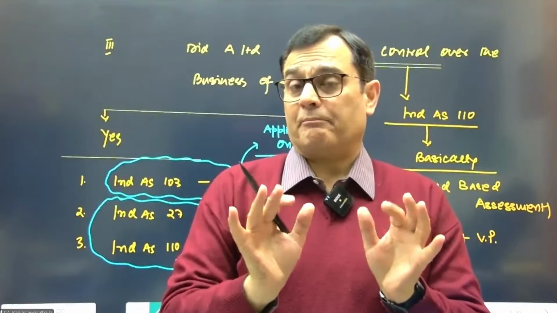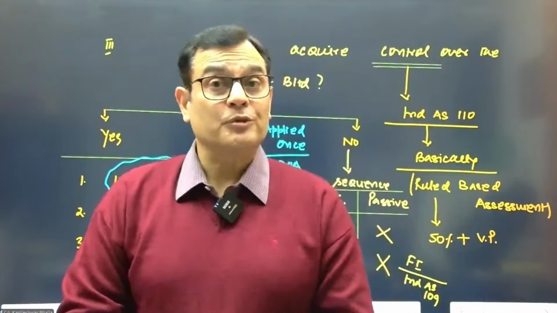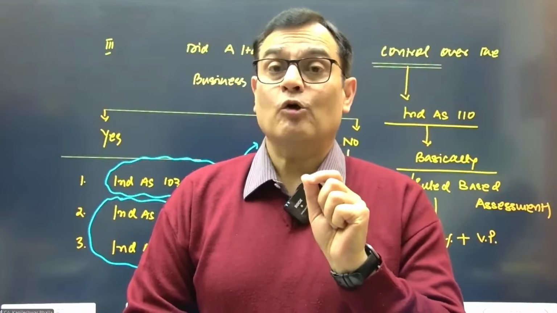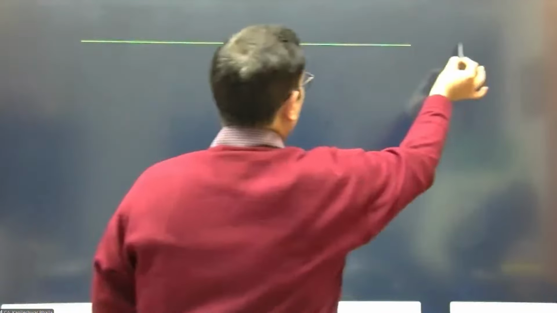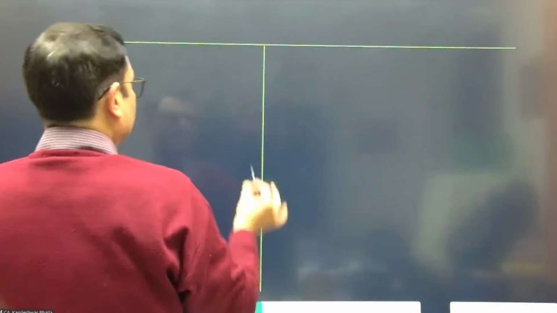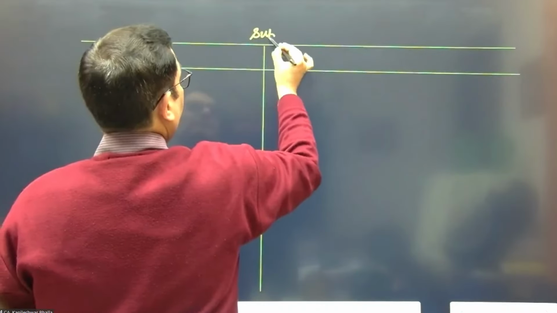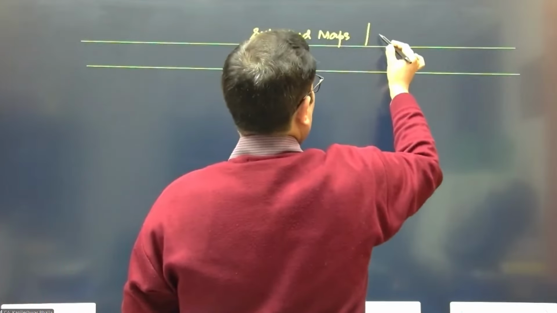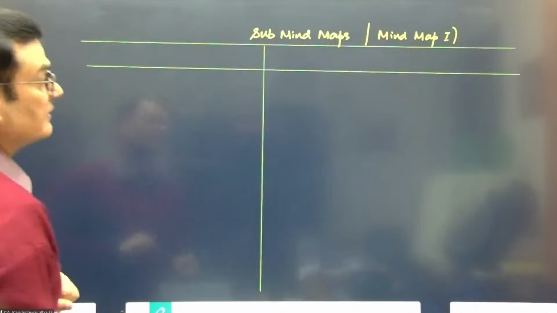Now, this was the first mind map within which we are yet to discuss the two sub-mind maps, I would say. One is the concentration test and one is the IPO test in this case. So let's first of all map our mind on the concentration test. So I'll just add on a sub-mind map within this. So this is within mind map one itself. This is my sub-mind map for mind map number one.